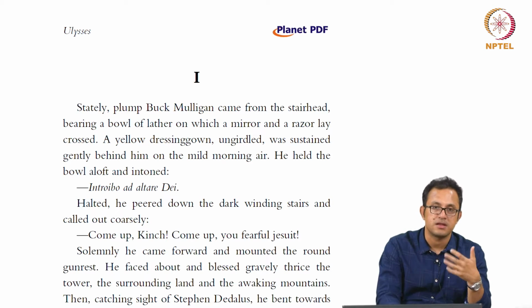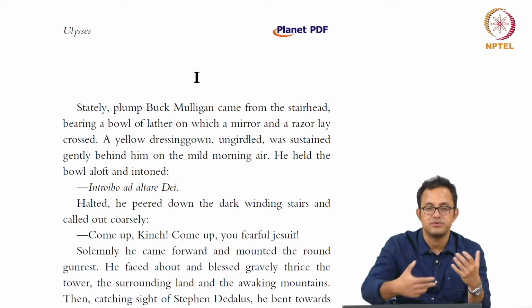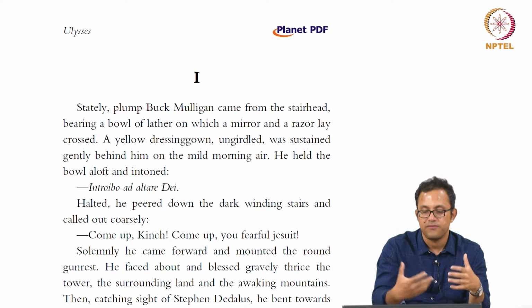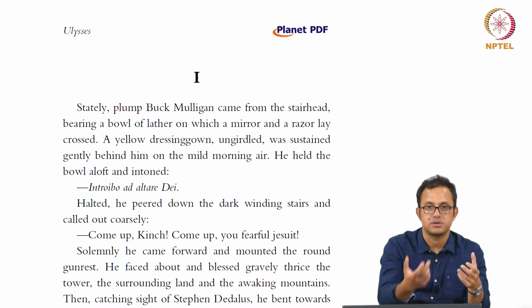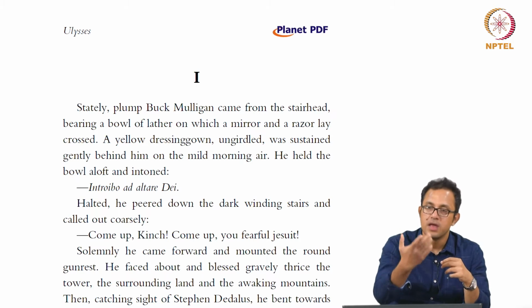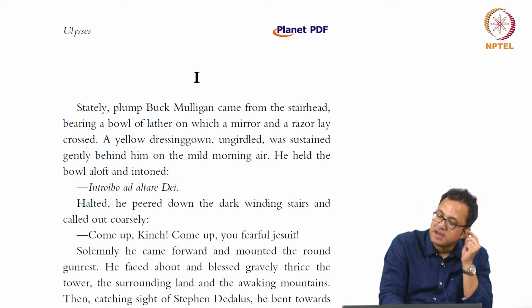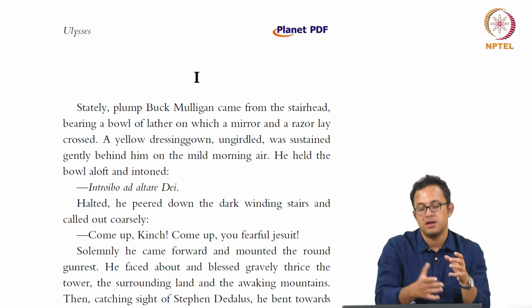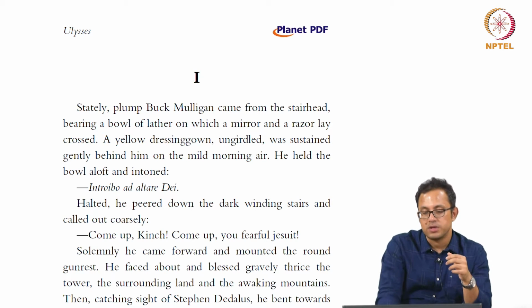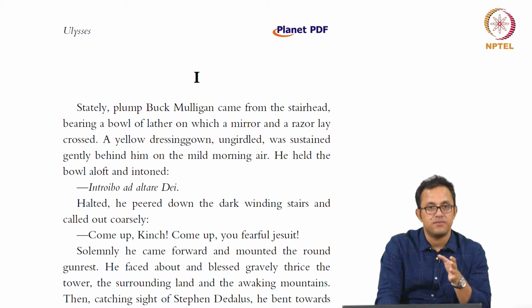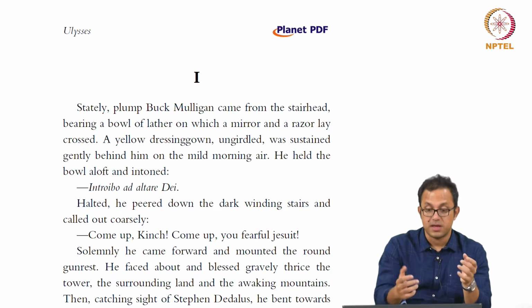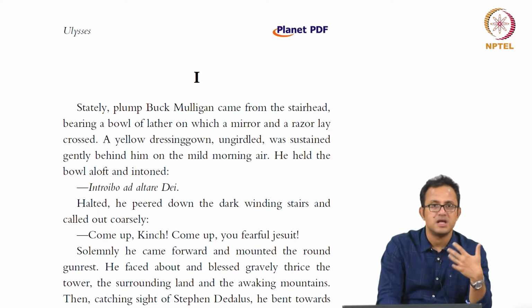So again, it's Latin for "I will go unto the altar of God," for youth, for life. So this is obviously an address to God. To God's altar I give myself in hope of youth, in hope of eternal youth, in hope of eternal health. Right? So we have Buck Mulligan who comes in here. He's a medical student, and he co-inhabits the space along with Stephen Dedalus, who is one of the most central characters in Ulysses, and he's the Telemachus version.